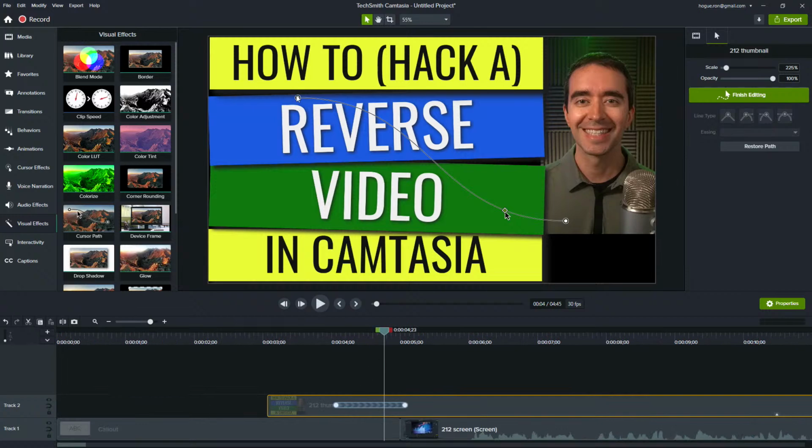So with the cursor path, you can see it has this starting point, it has an ending point, and here in the timeline, we see there's a duration. So what I can do is I can extend this duration as long as I want or as short as I want to make this longer. Or what you'll see here is you can break it up into other places as well. So if I were to just scrub through this, I see that the cursor goes from the top to bottom.